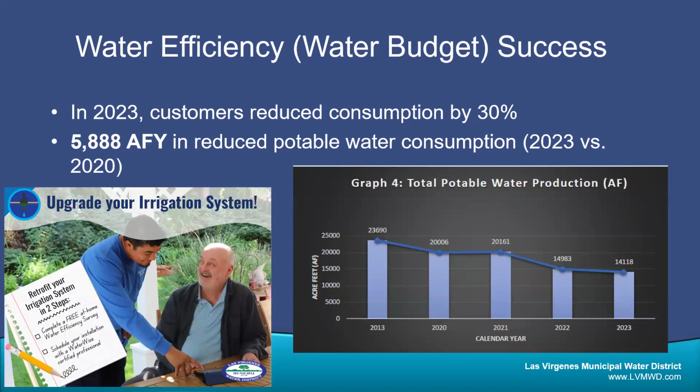And again, water budgets equate to water efficiency success naturally. Just to highlight, we have seen almost 6,000 acre-feet of reduced potable consumption. You can see those numbers going back to 2013. So the success is in the numbers, and I feel it gives the district as well as the customers a boundary to function in. We really feel like budgets have helped us to be able to actively, strategically and surgically do the things we need to do to continue to push water efficiency.